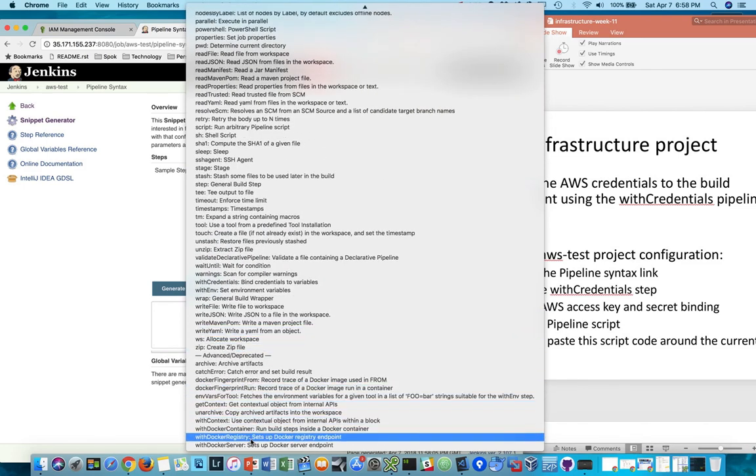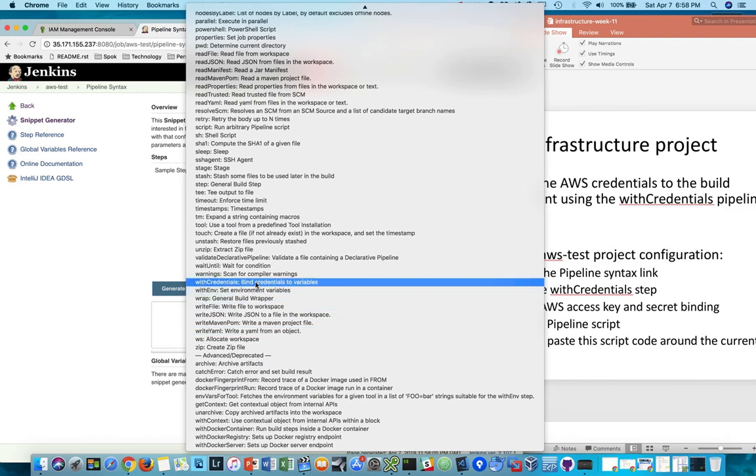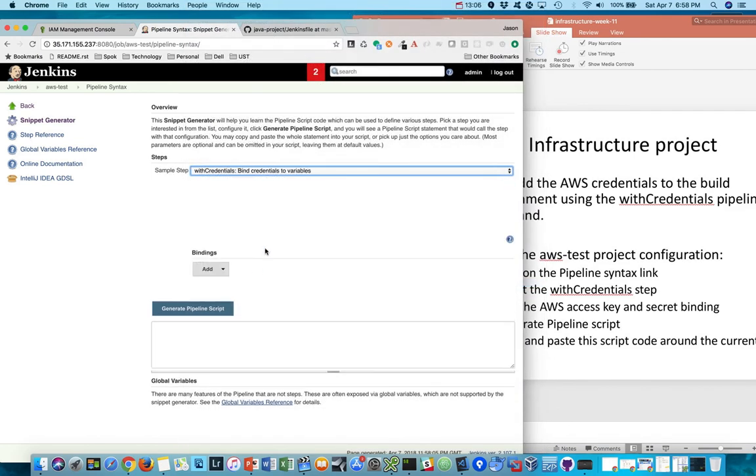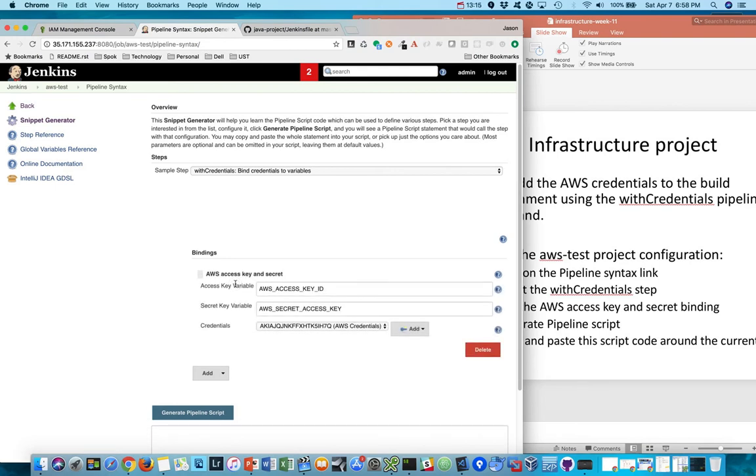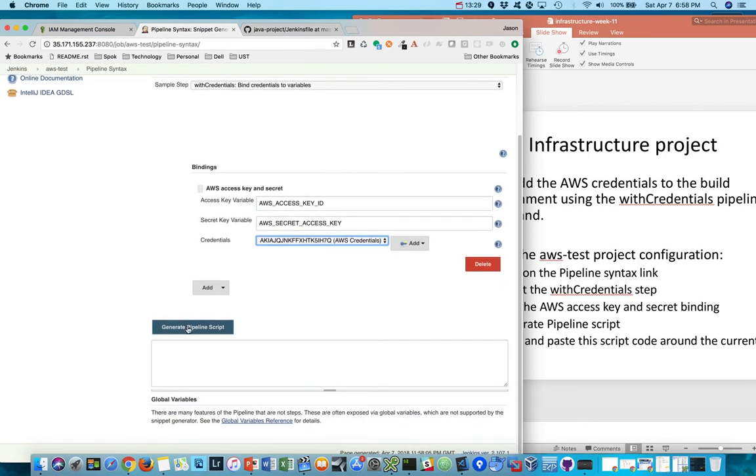So let's see, here we go, withCredentials. I'm going to bind an AWS access key and secret to this credential. And so here, I've got the AWS credential I've added. It's already selected as a credential. And so now I want to generate.